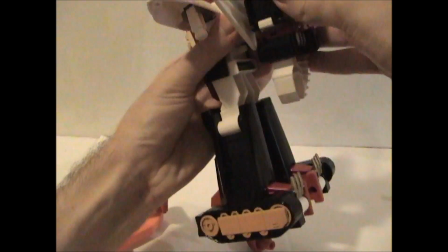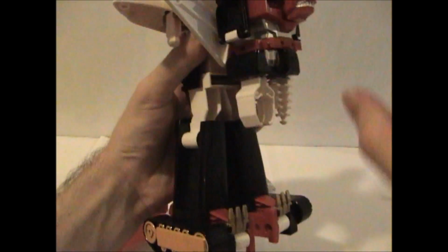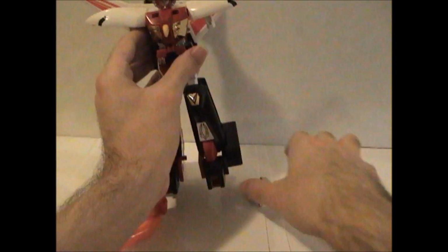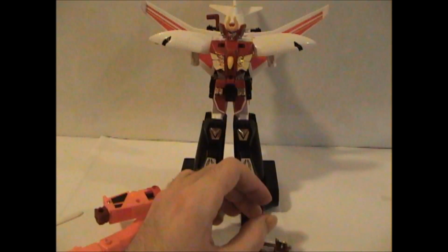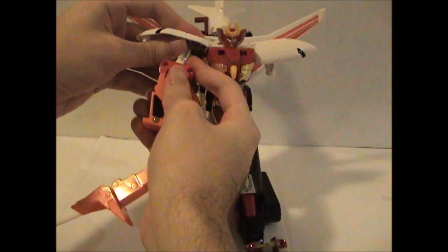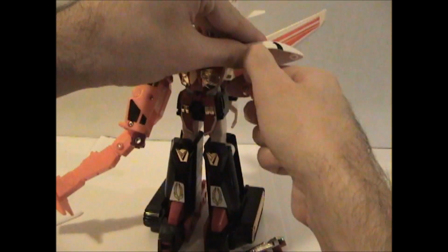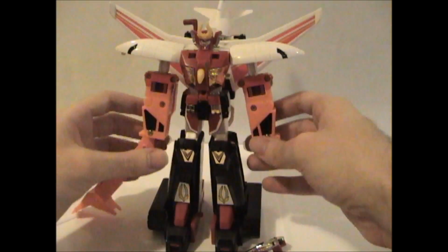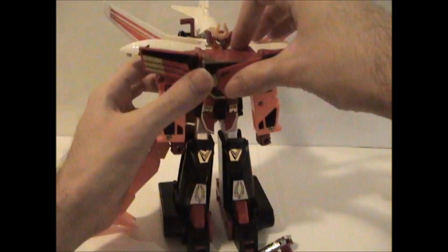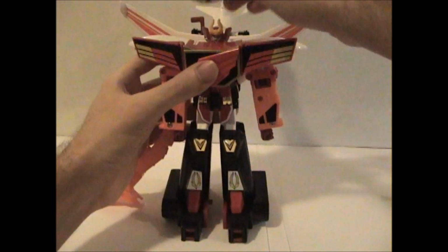A lot of the connection points on these toys are really, really tight. Except for that one there, but oh well. That's the trouble with video reviews. No matter what you say, the toy will make you a liar. If something pops off a lot on a toy, you'll do a video review and it won't pop off the whole time. And if it's something that never pops off, then in the review it'll pop off all the time. What can you do?